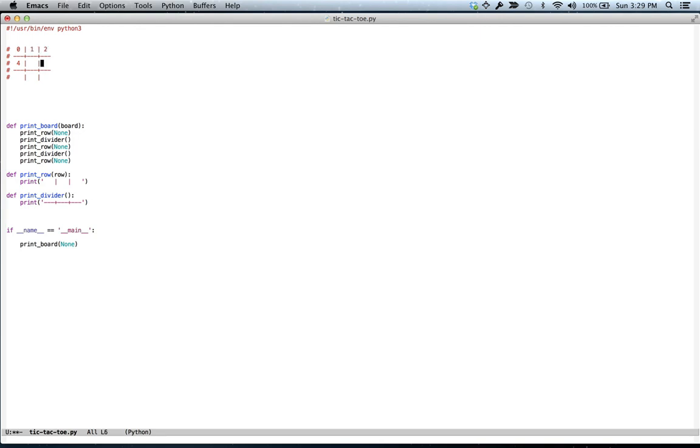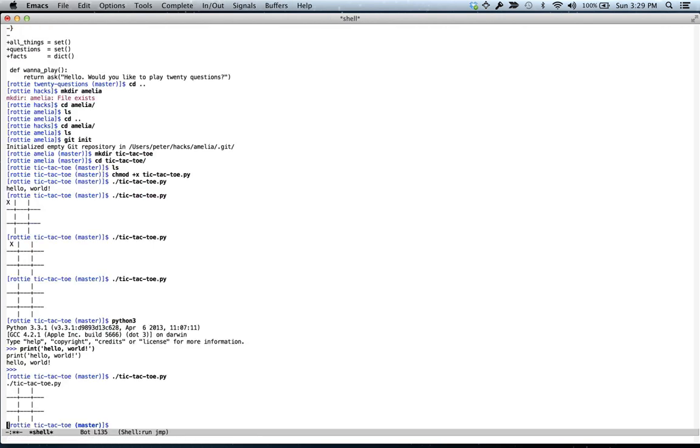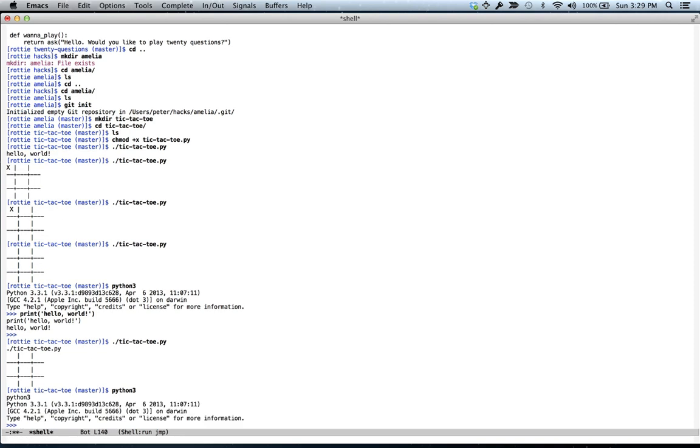But so if we start from 0, and this is 5, 6, 7, 8. Okay. And then once you move, it replaces the number with your X or O. That's right.